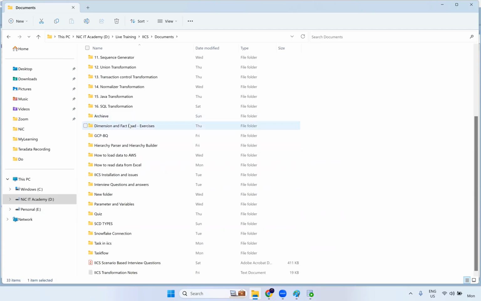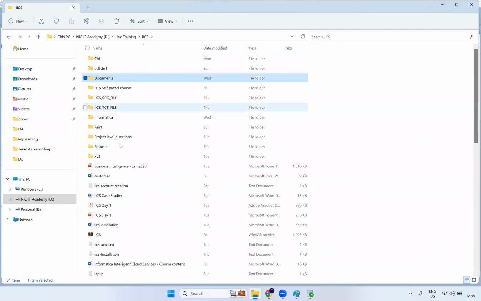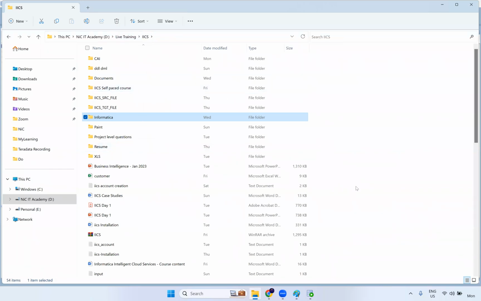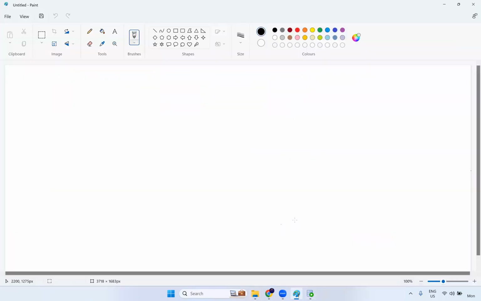Yes, I do have the case studies, and I will send them to you all. I think I have kept them somewhere. Try to complete those case studies also. It will be useful for both Informatica PowerCenter as well as IICS. So if you try that, you can definitely complete it.